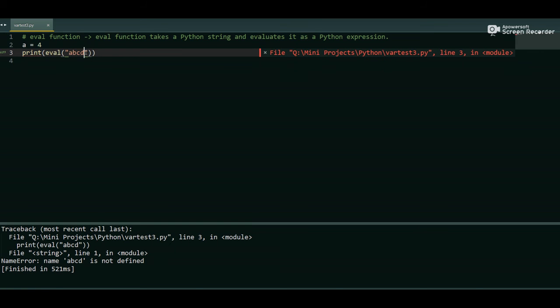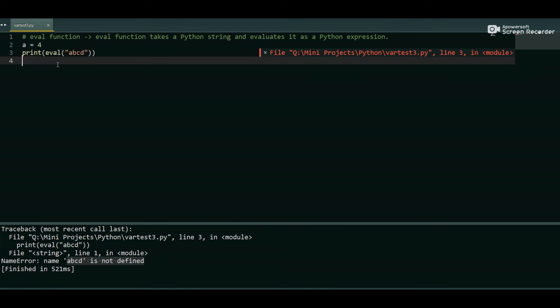It removes the double quotation marks, and we are left with just abcd, which means nothing to us because we haven't created anything called abcd yet. So the eval function evaluated the abcd string as a Python expression, and since abcd does not exist in this context, it threw an error.